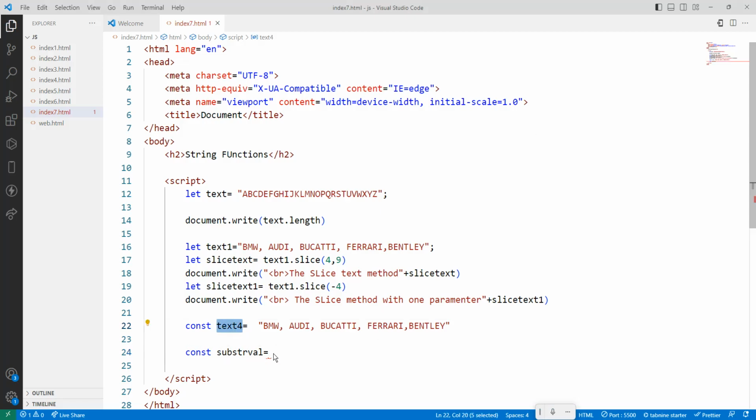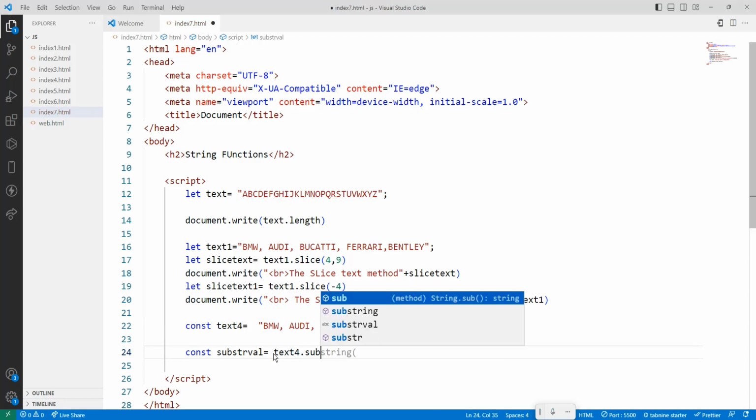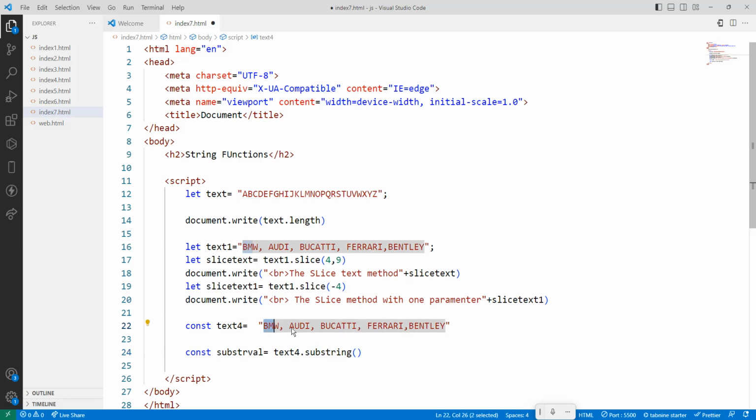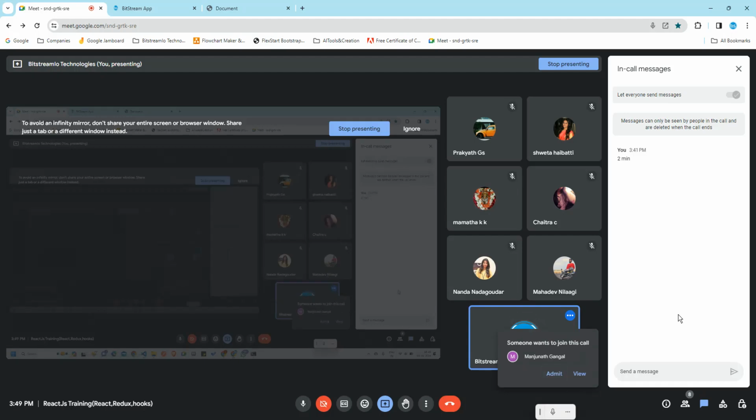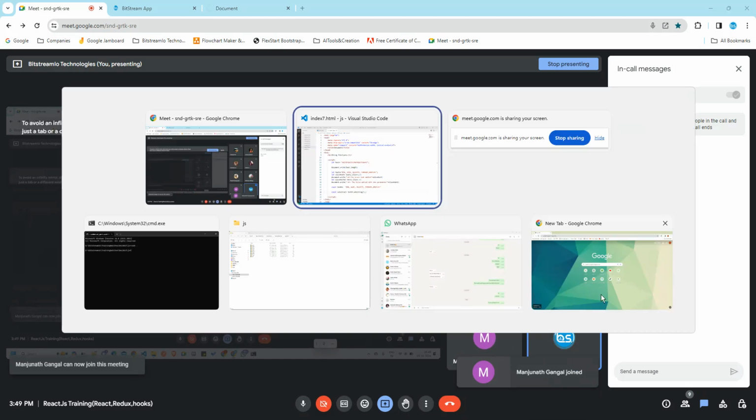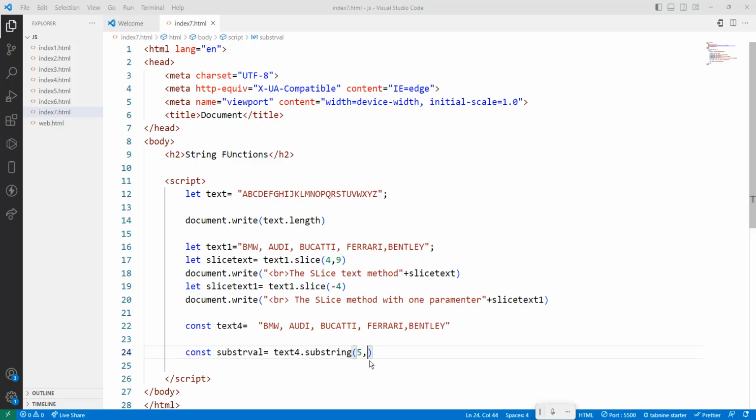So this is text4. Text4.substring, from where do I want to start? 0 1 2 3 4 5, from 5 to, after 5, we'll give some count like 10 characters or something like that.